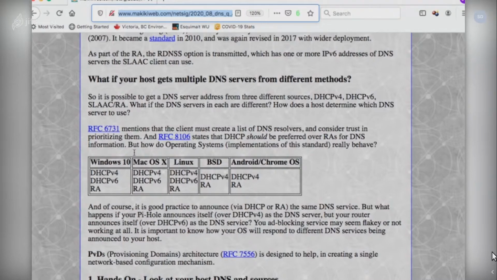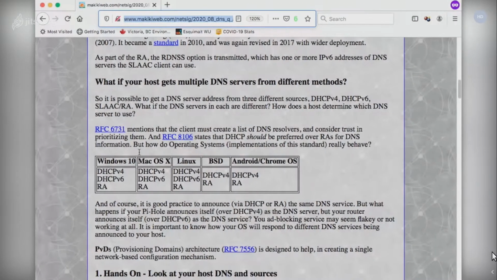If that's not available, if your DHCP server doesn't give it to you, or you're not doing DHCP for some reason, but the machine is doing DHCPv6, then it will use the DHCPv6 server. And then in compliance with RFC 8106, if there is no DHCP being served, either v4 or v6, then it will use the router advertisement DNS information.